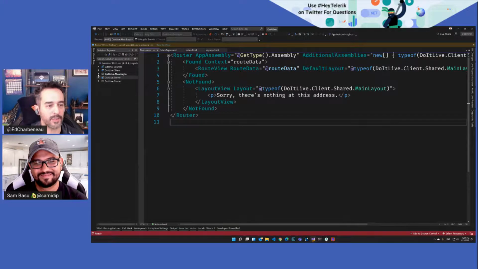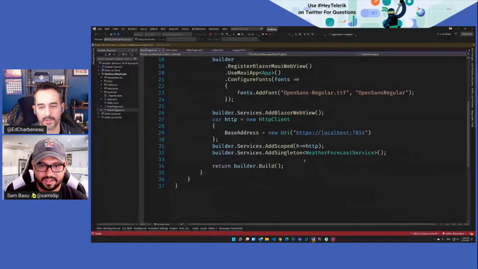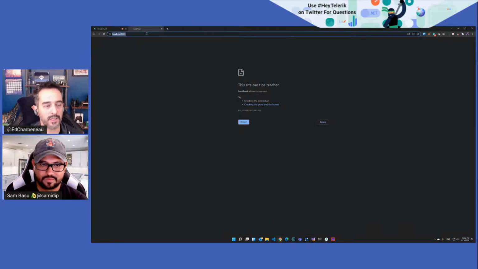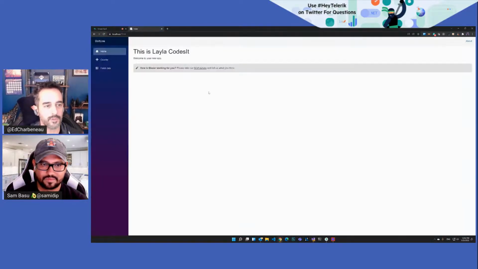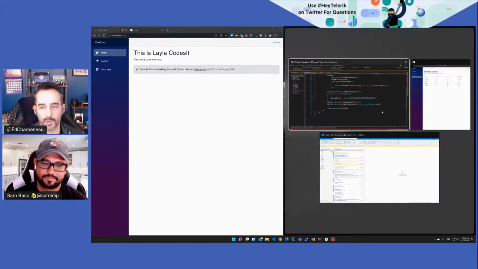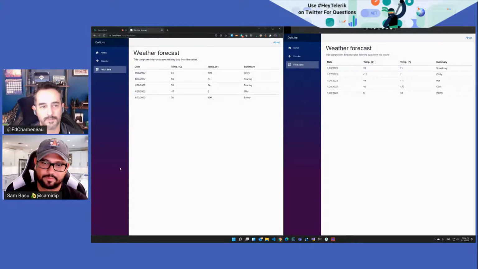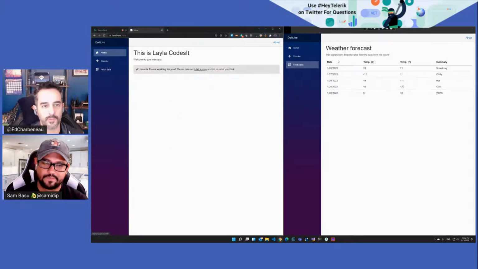That is the reason. I just wanted to know the IP address. I can get the IP address from... Yeah, it's in your config. It's also here. 7014. That was one of the little nuances that I had to tell it where the API lives. There we go. So these are the same app. One's running in WebAssembly, one's running natively. Yeah, it's a nice demo. So this is the cool part.